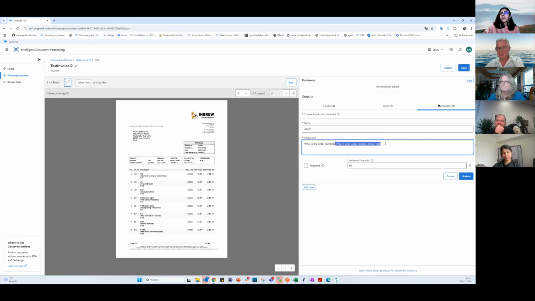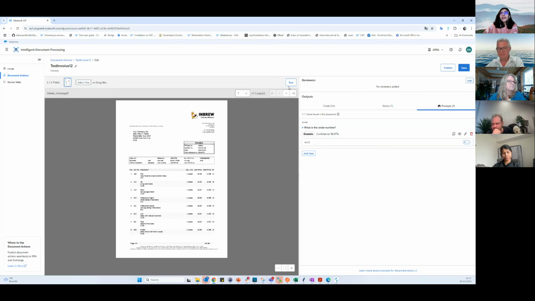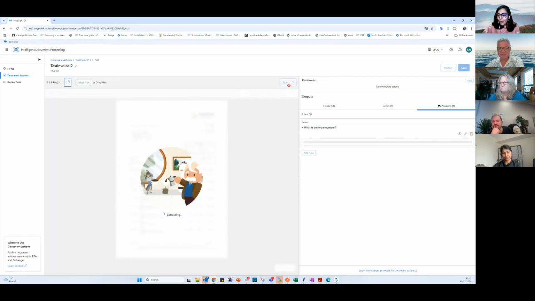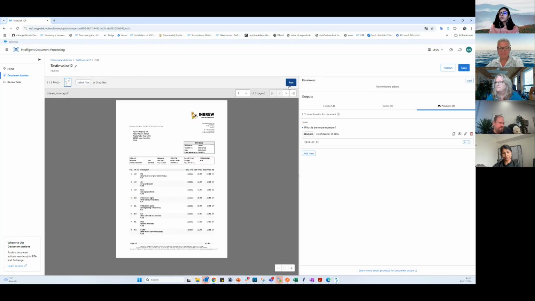So, for example, if I remove this, then it will give me a random number that it thinks is the order number, and that is why it is super important to give it guardrails. You know, if there is nothing, please do not return a random value, but give me null. See, now it is giving me a value because we did not specify that it might not. Yeah, that's exactly what it was. All right, perfect, thank you. I saw that you typed in the rail, but obviously it wasn't executed. You're right. Thank you. You're welcome.